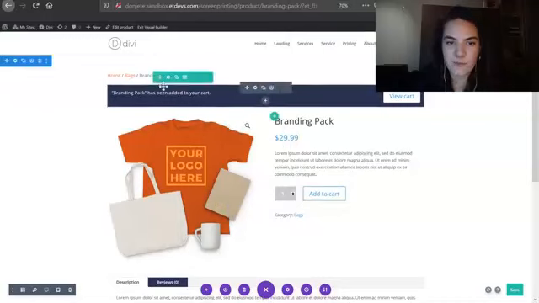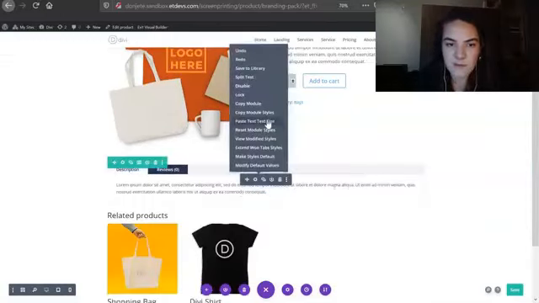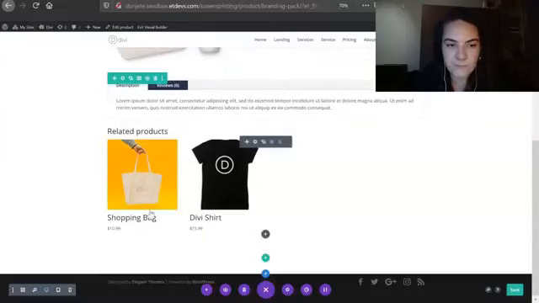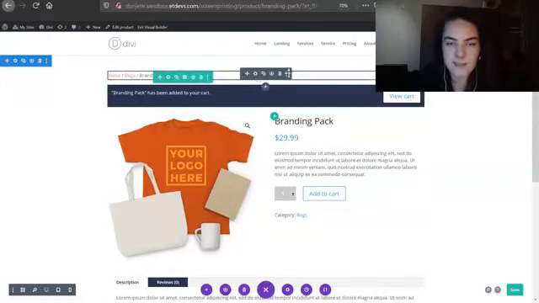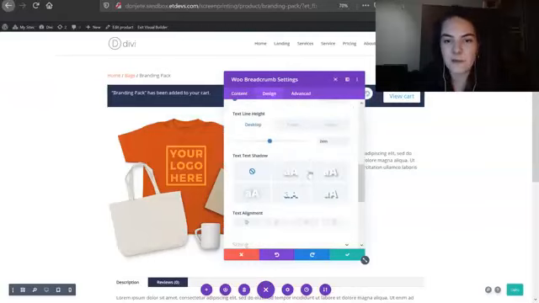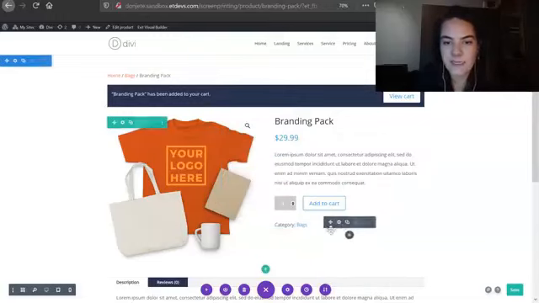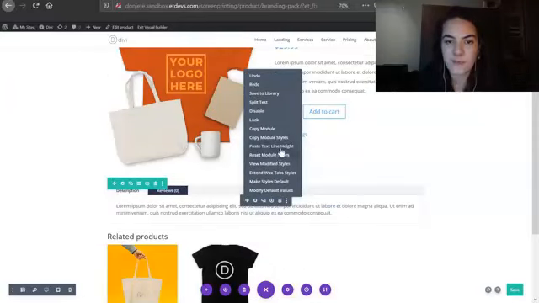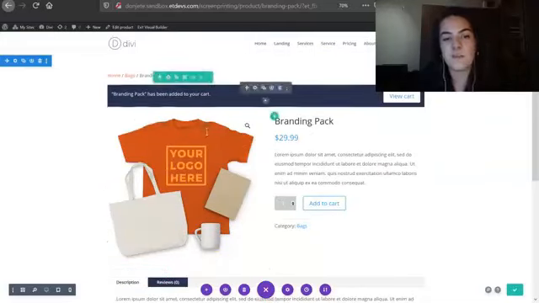So the Woo Card Notice module over here, I'll add it to the description module as well. Here too. And I have this one, gonna paste it. Then I'm gonna grab the text line height, and I'm also gonna paste that one wherever I feel like it's fit. Just pasting it. So as I've mentioned before, the modifications we're making are really basic, but it just goes to show how easy it is to create your custom product page, especially the body of your product page, using Divi's WooCommerce modules in combination with the theme builder pack.